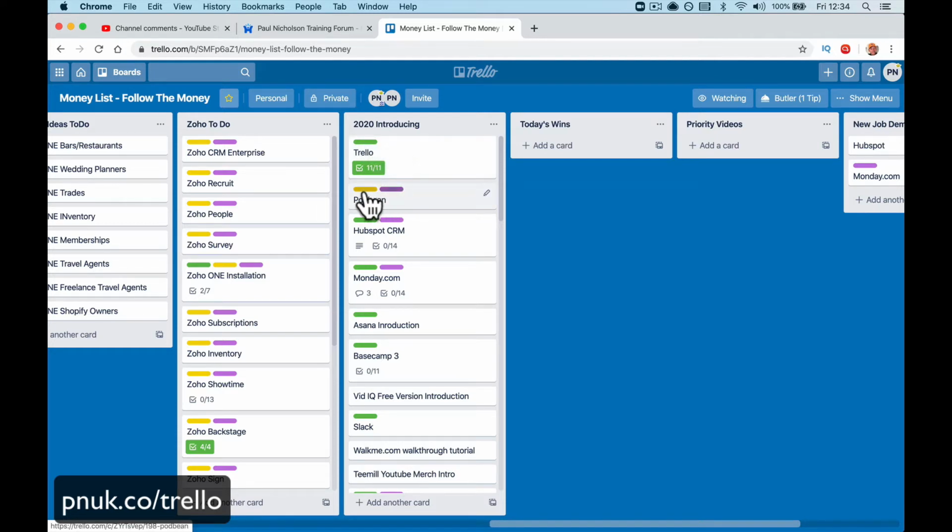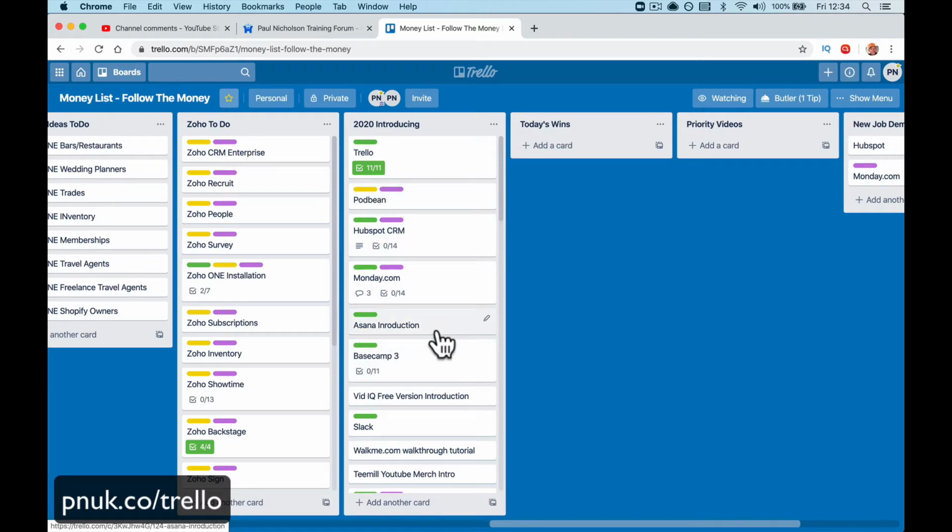If it's labeled yellow and purple, it means I've been given a free account and I'm an affiliate marketer. So while Podbean might not get me loads of views, even though it does all right, I do get paid commission for people who get sent to Podbean to sign up. So again, HubSpot, I get lots of views. I've got an affiliate program, but I don't have a free account. So that's why it's not yellow, right?